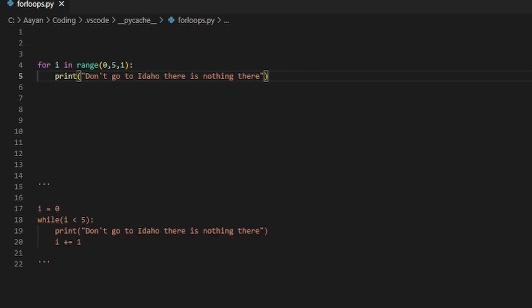Now, for loops are a lot simpler than while loops, so why would we even use while loops in the first place? Well, the difference is that for loops can only be used for running a code a set number of times. Like, say we want a code to run 1 time, 2 times, 10 times, 20 times. However, while loops are used to run something until a condition is met. So you can use while loops to check if the user has entered anything wrong or something like that.